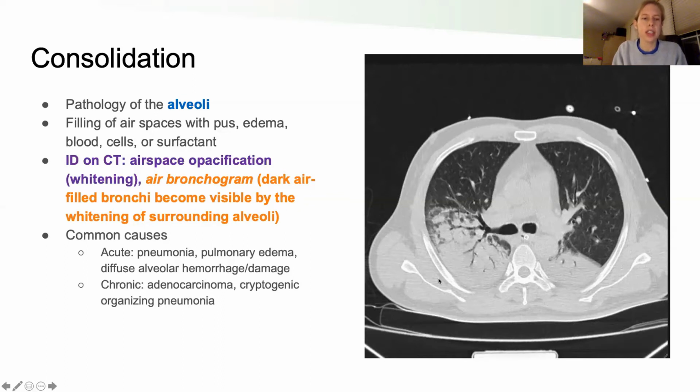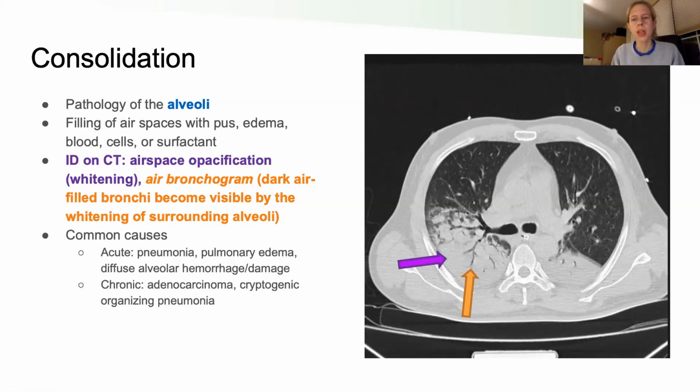And then another thing that you can see with consolidation that you'll hear on the radiology reports is the air bronchograms. So the bronchogram is basically the bronchi that are going through the lung that normally you can't really see very well because the air spaces in the alveoli around them are also black. And so black on black, you can't really see the bronchi. But when there's a bunch of fluid or a bunch of stuff that's filling the air spaces around the bronchi, you can suddenly see them. And so that's what an air bronchogram means. It just means that we can see the bronchi that normally we didn't see before in the periphery of the lung.